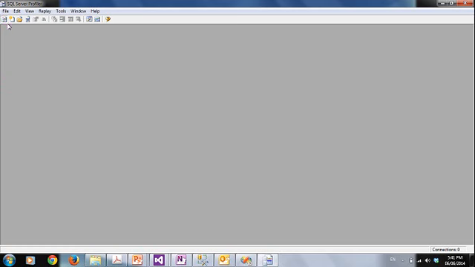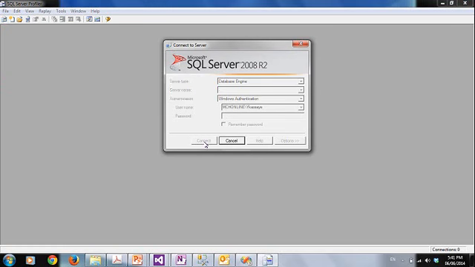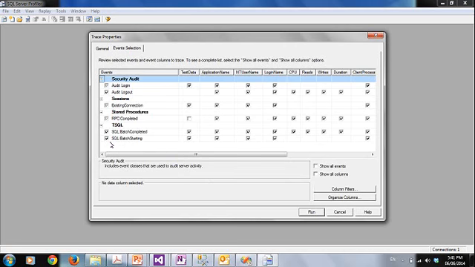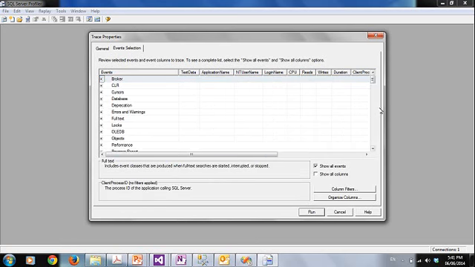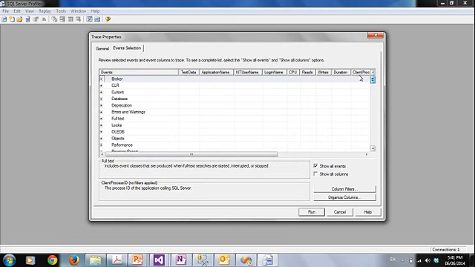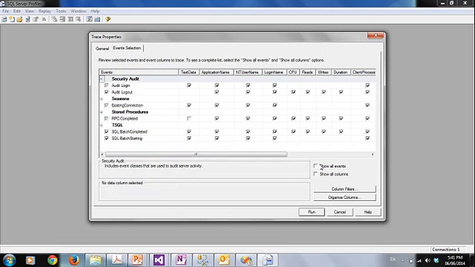As you can see, when I start, you have to connect to the database first, and there is event selection. Events are occurrences that will occur when something happens. So these are different events. If you need to see all events, you can just click this one, and then you see hundreds and hundreds of events that are happening when the user interacts with the database.